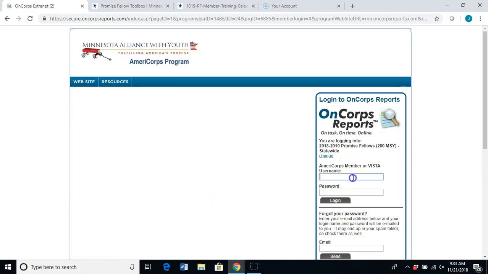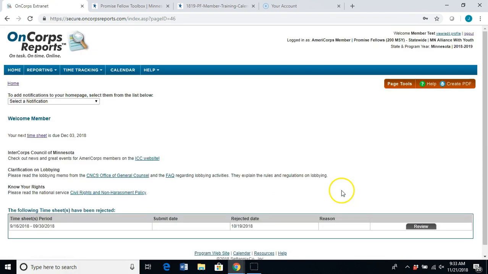This brings you to the login page where you enter your login information. And that will bring you to the Encore homepage. To enter the benchmark, you'll hover over Reporting, hover over Submit Reports, and click Student Tracking.